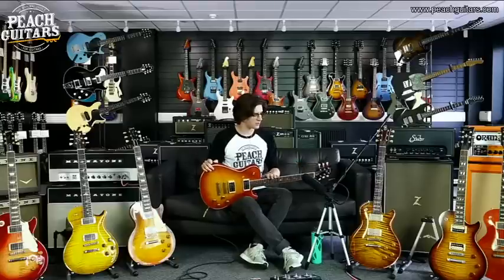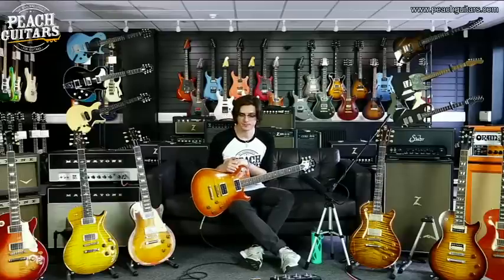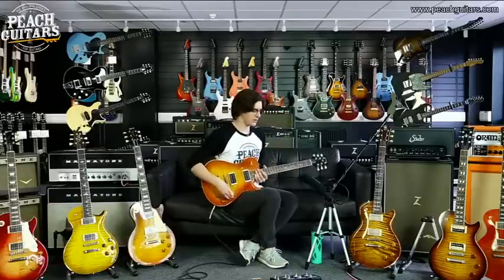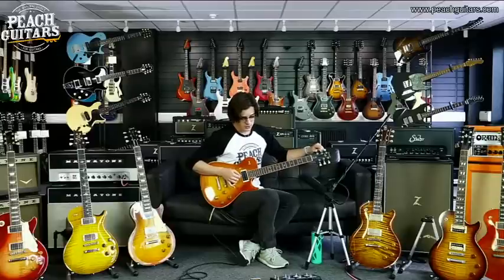What Knaggs have decided to do more recently is introduce some kind of tasteful relicing and aging processes to their guitars. And we received a couple of these guitars, this being one of them, fairly recently. And considering this is pretty much their first stab at doing this, they've done an amazing job of making these sound authentically old. So this is the Kenai model, which you've seen in our videos before. It's basically Joe Knaggs' take on a single cut mahogany body design. But I think this guitar has a couple of crucial differences.